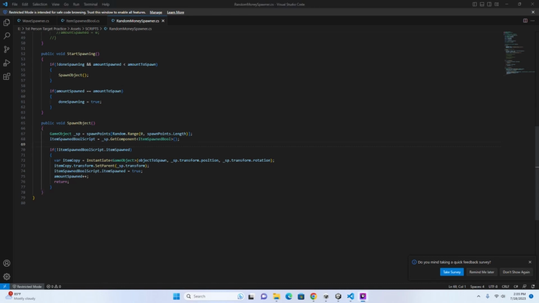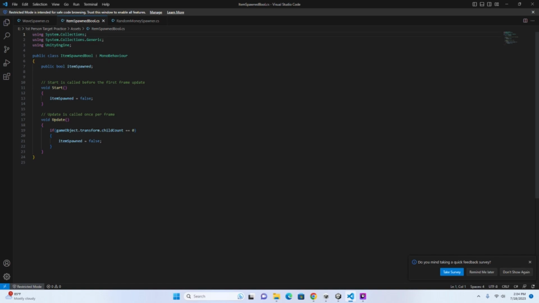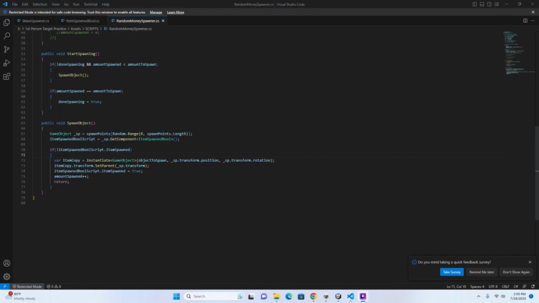And then underneath this, we're going to write an if statement to check if an item has been spawned. So we write if item spawn bool script dot item spawned. We have a bool on this script that starts as false, and we just check to make sure that it's false. Once it's determined that this bool is false, we are going to spawn a copy of the game object.